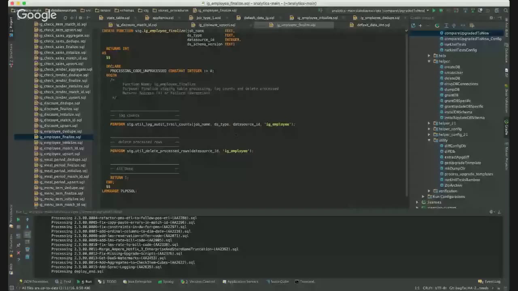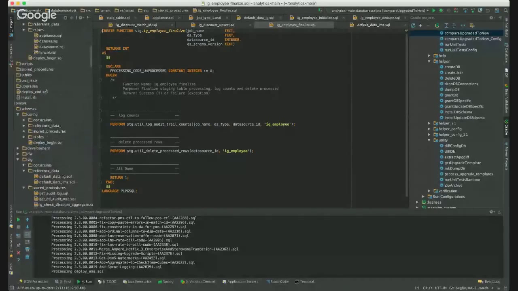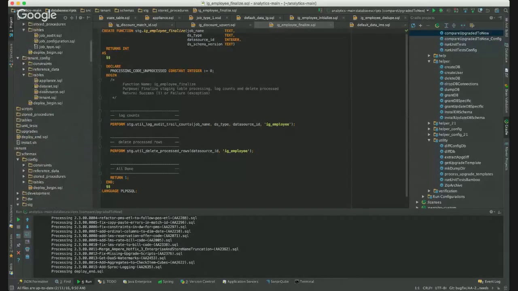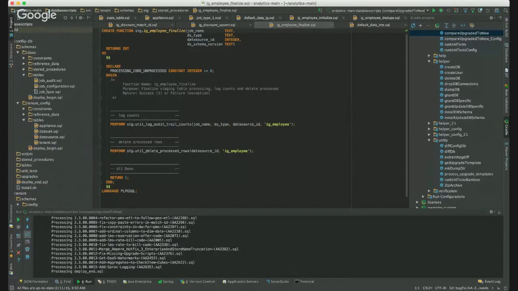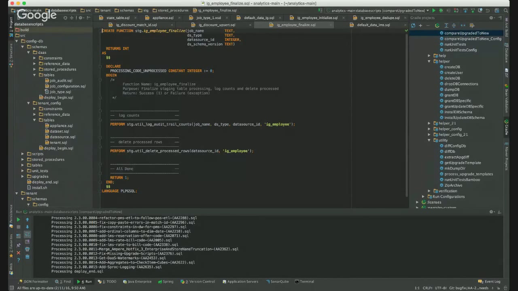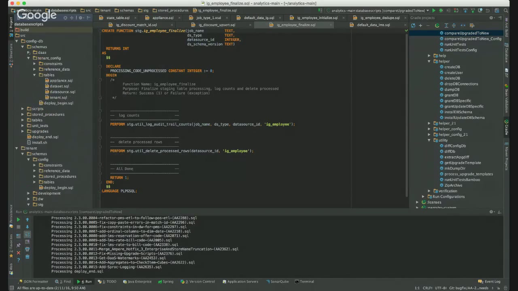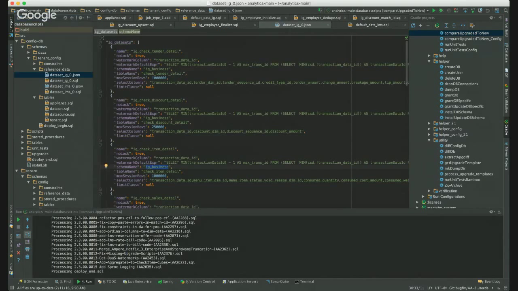I'll go ahead and share this. On the config DB, that's Daz. I just want to first look at this data set.